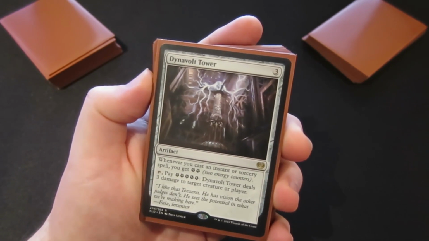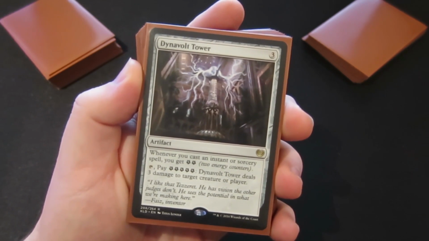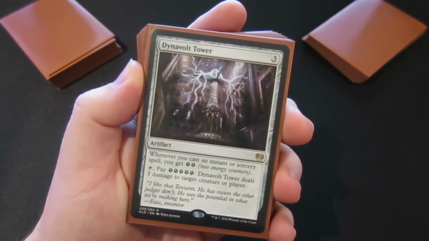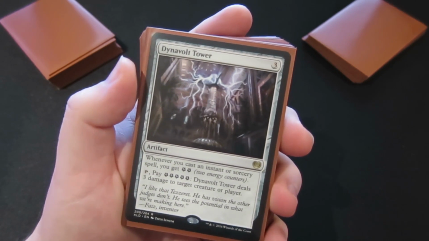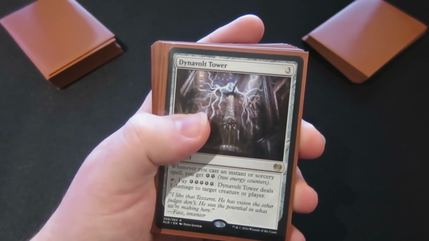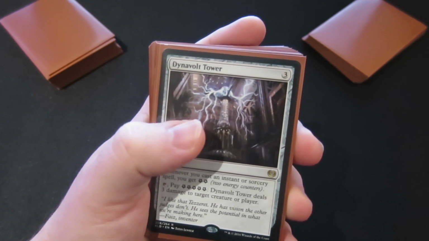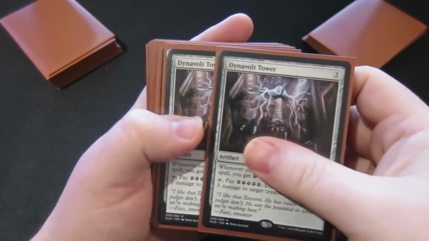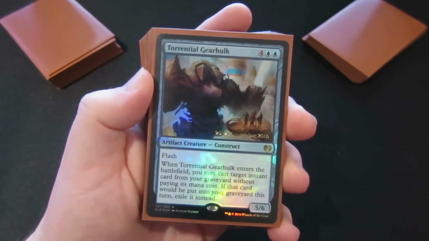Our next win con is Dynavolt Tower. I love Dynavolt Tower. I love building around this card. When you cast an instant or sorcery, you get 2 energy counters, pay 5, 3 damage to target creature or player. So you can decide where you want to put this, whether you want to hit that Saheeli, whether you want to hit a different kind of Planeswalker, Liliana, anything like that. Dynavolt Towers are very, very good. We got 4 of them.